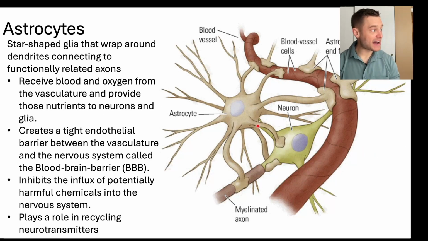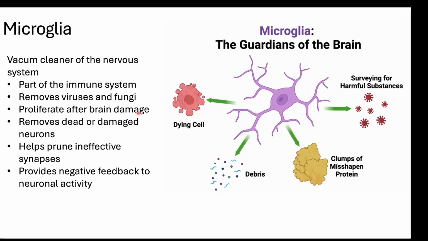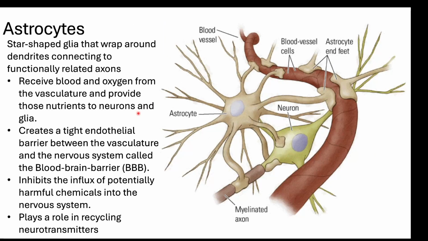And then we have astrocytes, which are really some of the most important nerve cells that we can even talk about. Astrocytes are super important. So on the exam, I will ask the most about astrocytes because they are so important. I don't know as much about microglia and oligodendrocytes. I know more about astrocytes, so since that is my bias, that is probably what I would ask more about. It's not going to be anything crazy.